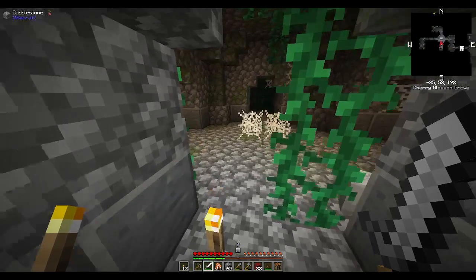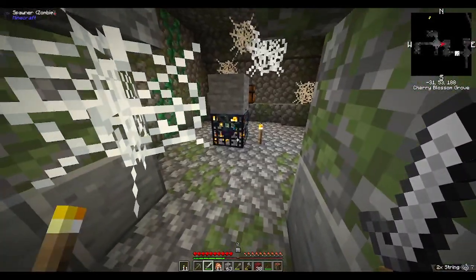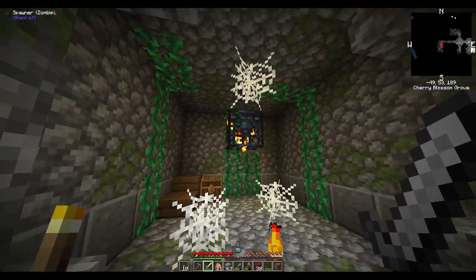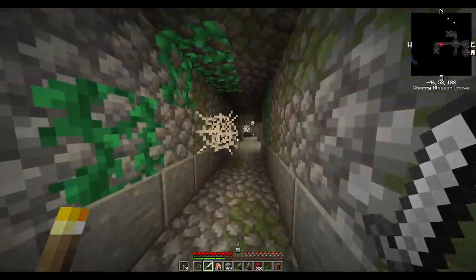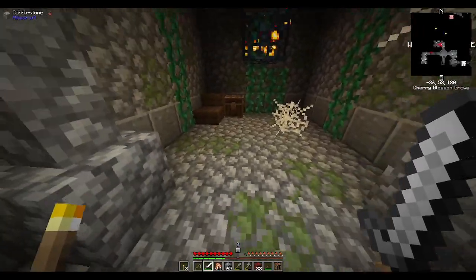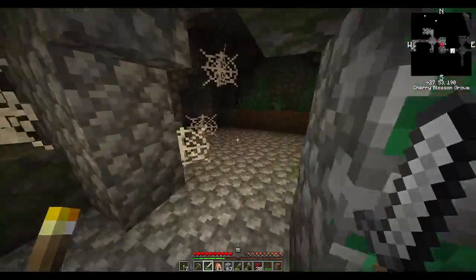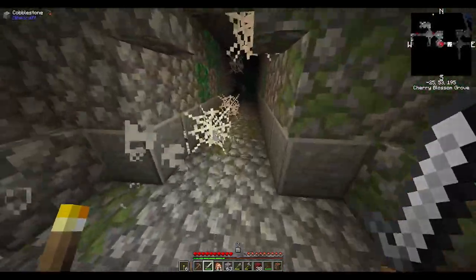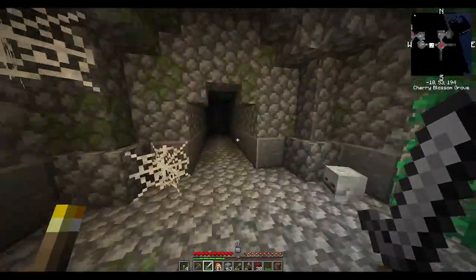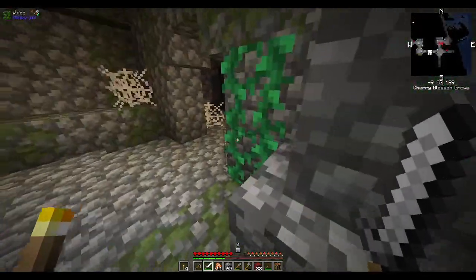This is gonna be tough because, right, that's a zombie. That's another zombie. It's a good thing that I got there fast before they spawned. As well. I can check the chests later when I wanna stop the mobs from spawning. Might make use of them as a mob farm.